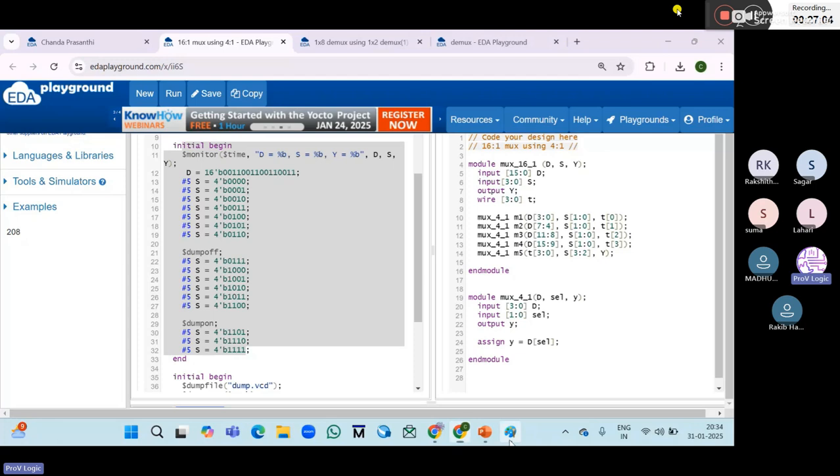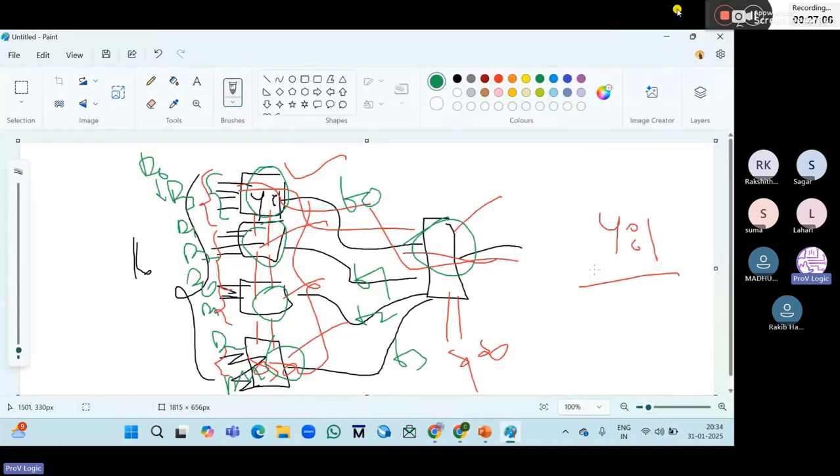Like that, an 8x1 multiplexer using 2x1. 8x1 means how many 2x1 multiplexers are required? Input 8 divided by 2, so 4. So you need to take four 2x1 multiplexers: 1, 2, 3, 4.